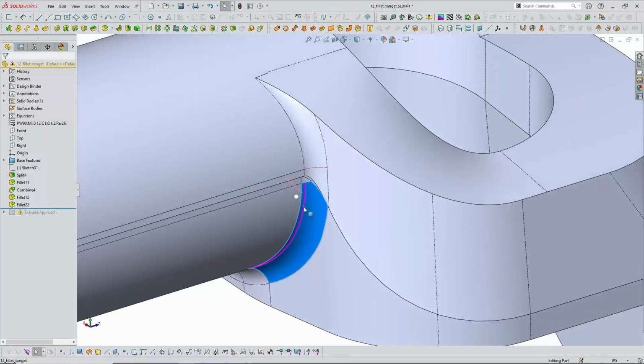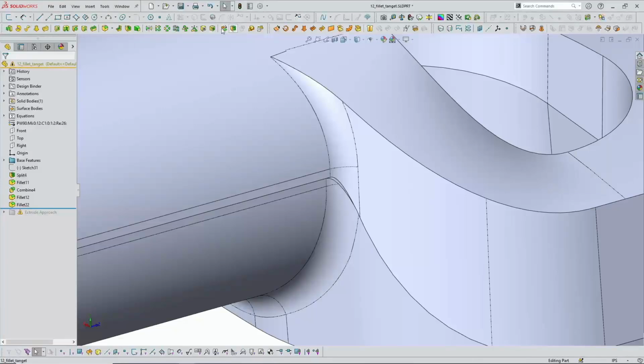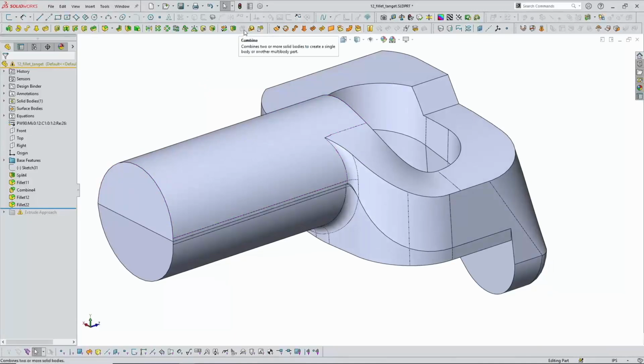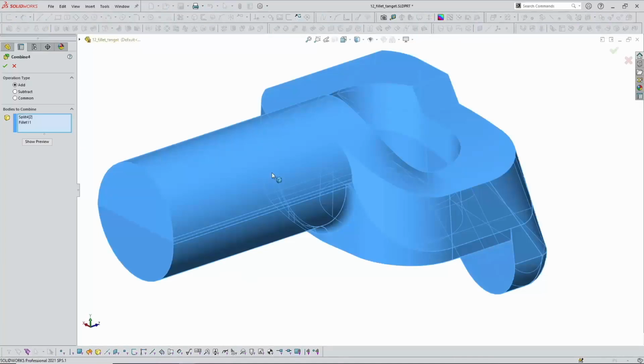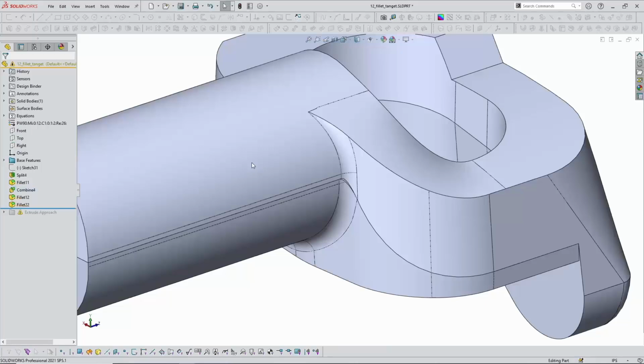So these are both the same fillet radii, 1/4 inch and a 1/4 inch, but they don't quite line up at the parting line. I do need to put my two halves of the model back together, and I can do that with combine. Combine is grayed out. Oh, because I've already combined it. That's where it is. By being able to add this back together, I have a slightly cleaner transition.